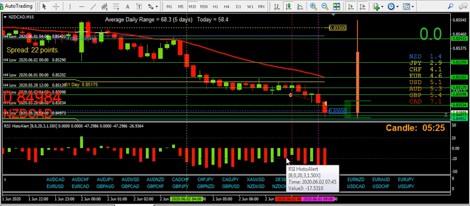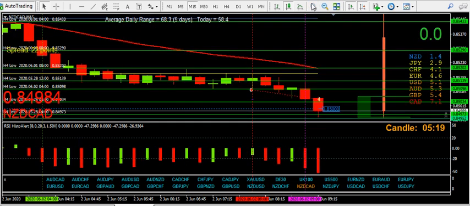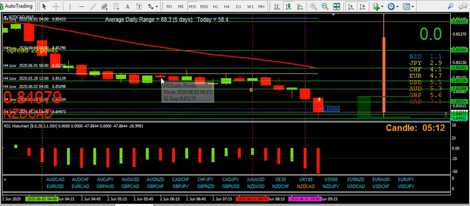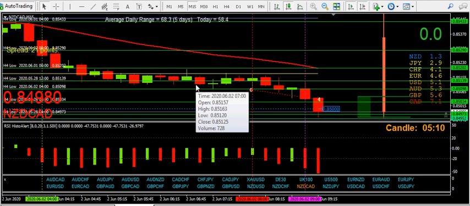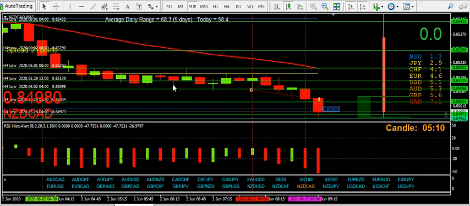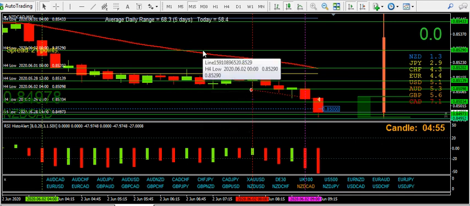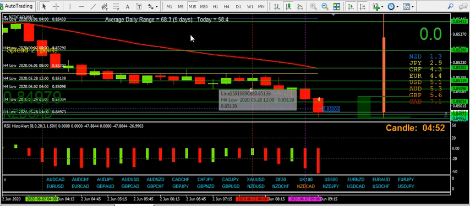We had a confirmation to the downside, if memory serves me correctly. Actually, the confirmation to the downside was over here. This close here, below this low here, low, high, high, low, high, high. That was the ultimate high in this instance. That was the support that needed to hold in order for this to consider returning up that way. It didn't. So it was just a question of then dropping to M5.